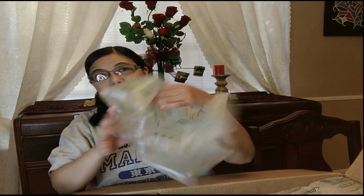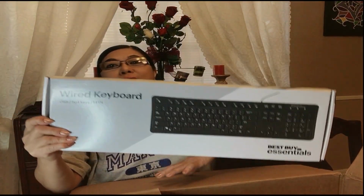So, not really big, but you know, they put it big. So I got this plastic, all this plastic. And what is this? And this is the one I have. The keyboard, wide keyboard. See, it's like the same like I have, but of course, this is new one. And now, it will take me time to set it up again, because for me, setting up is not an easy task. Even if it's plug and play, you gotta have to pull everything there.